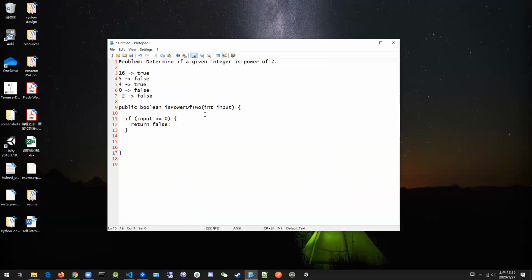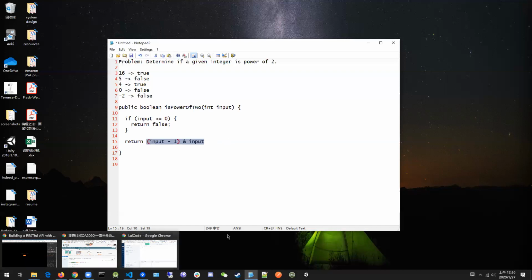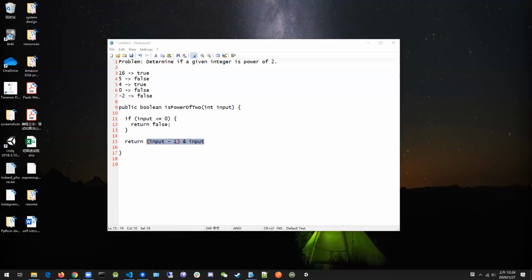So if it's a positive integer, we are going to do this. We can just return the input minus 1, and then apply the bitwise operation on top of it. According to the operator's precedence, let's check out the website.